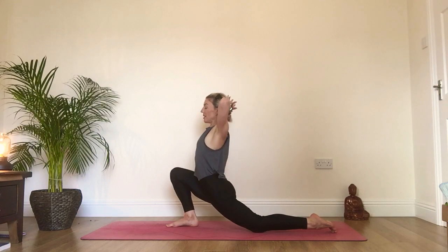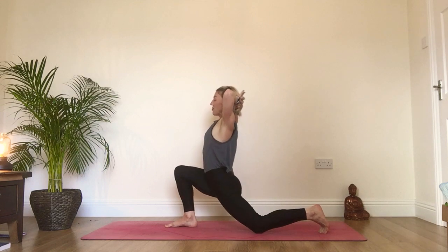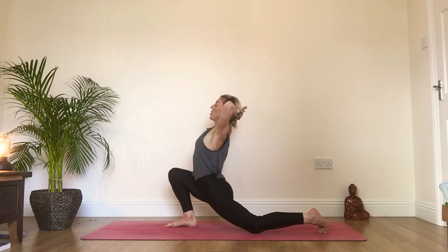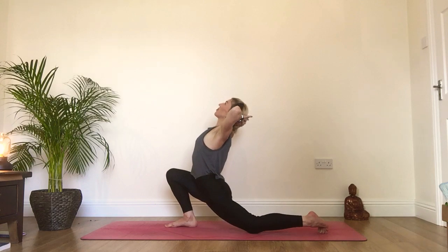Now we're going to interlace the fingers behind the head and really cradle and support your head here with your palms. So we're here in low lunge. Think about squeezing the left glute, creating space in the lower spine. Look up towards the sky and really shine the heart towards the sky. Think about lengthening and opening the front of the body.